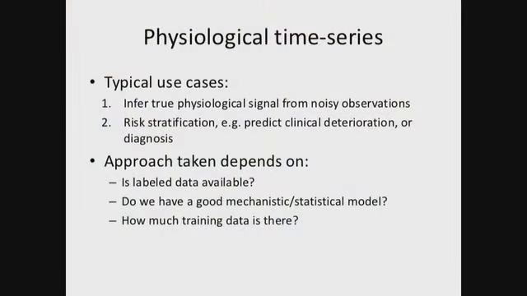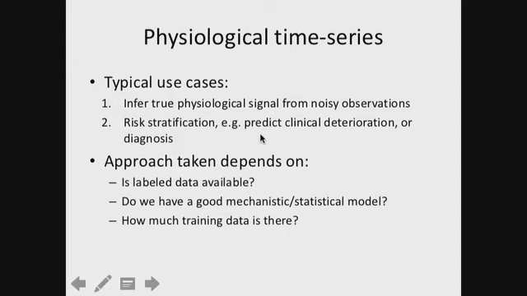The first one is to recognize that often we're getting really noisy data, and we want to try to infer the true signal. So imagine, for example, that temperature probe: the baby's true temperature might be 98.5, but for whatever reason, we'll see a few reasons today, maybe you're getting an observation of 93. And you need to know, is that actually the true baby temperature, in which case the baby would be in a lot of trouble, or is that an anomalous reading? So we'd like to distinguish between those two things.